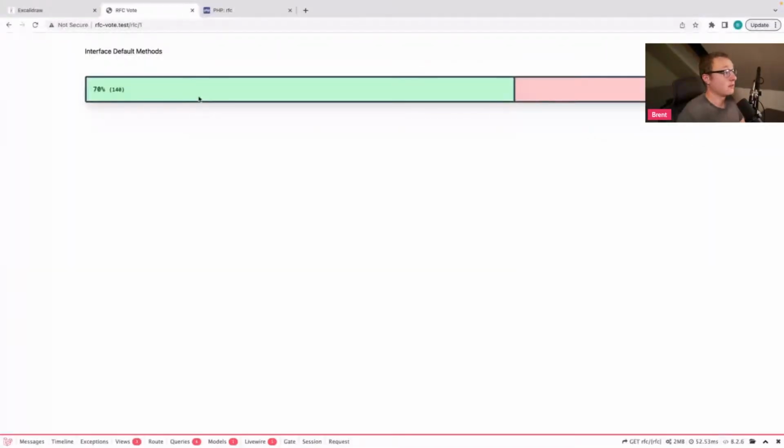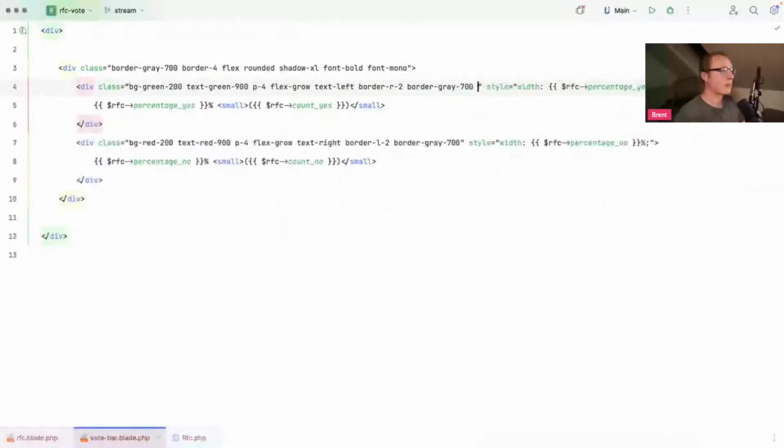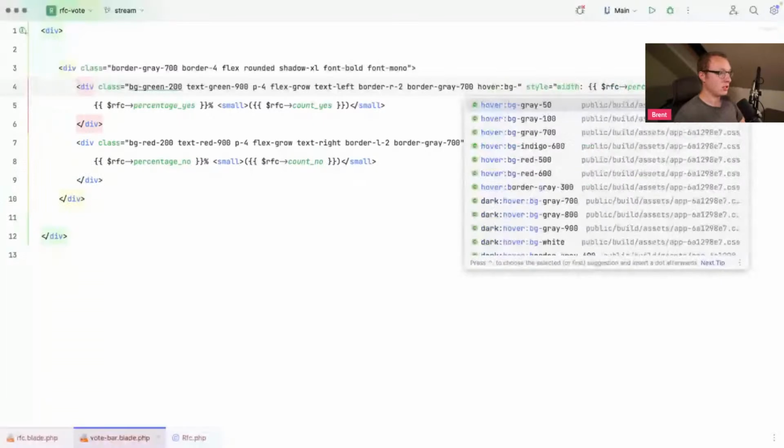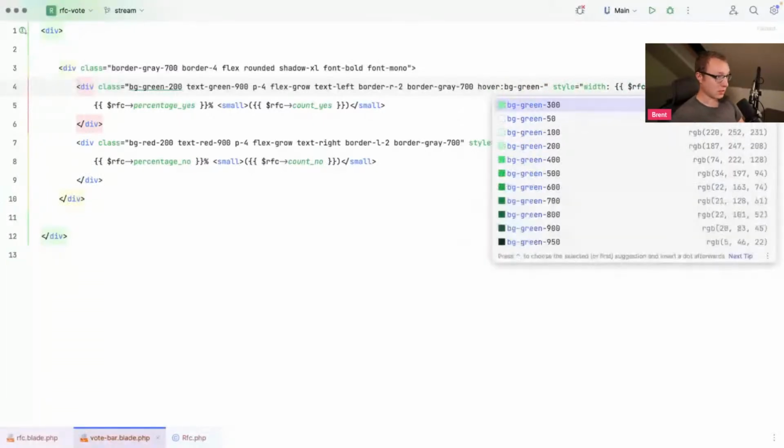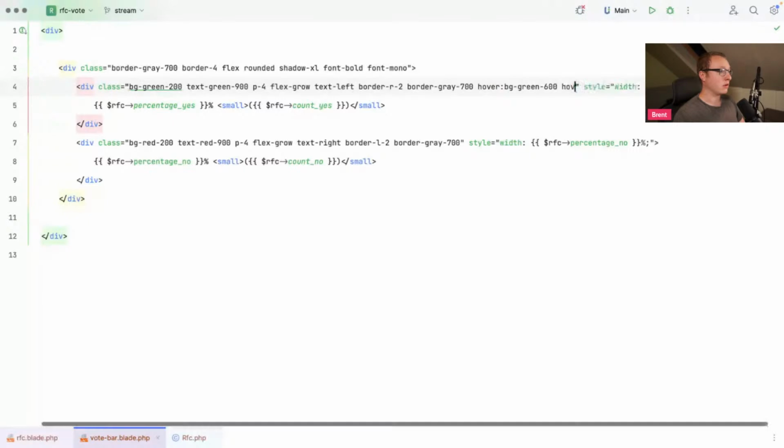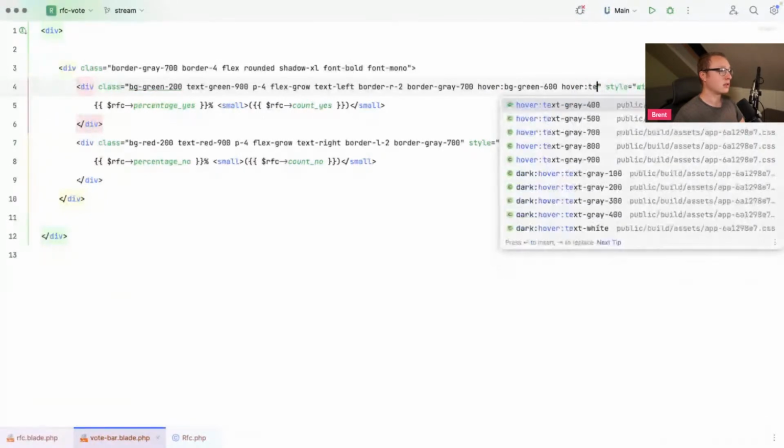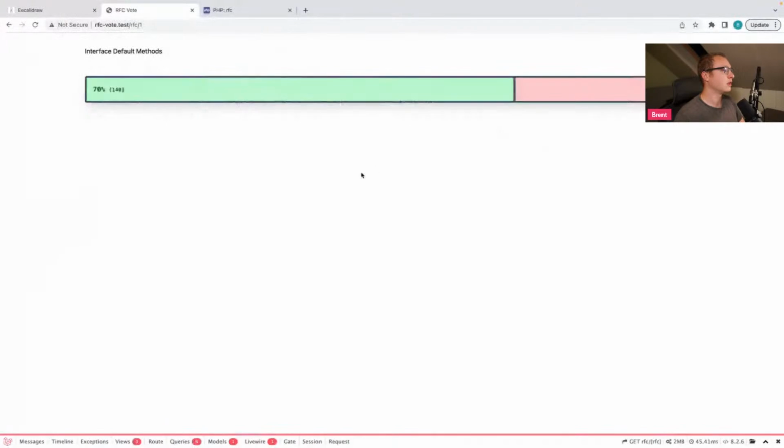Now we want to make it interactive. Now we want to make it so that when you click, you give a vote. These class strings become pretty big. But so if we hover, we say bg green maybe 600, and on hover text white. Let's take a look. Yeah, okay.